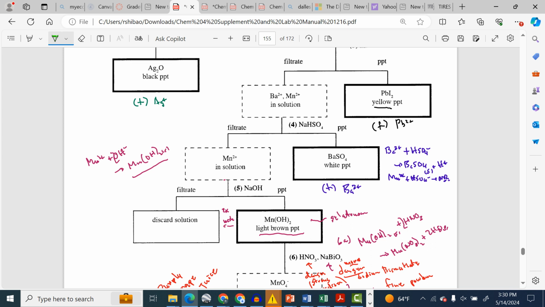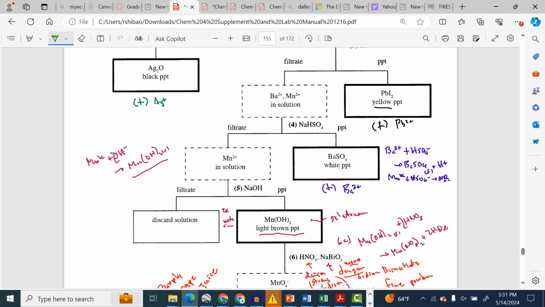The problem is if you lose a little bit here or there, a little bit here, a little bit there, in each step. Let's say the first step you got an 80% yield. The next step you got a 60% yield. The next step you got a 40% yield or something. And then eventually, by the time you get to the end, there's nothing left. So sometimes people get here and they get nothing. Their manganese was lost. Where was it lost? It was lost somewhere else.